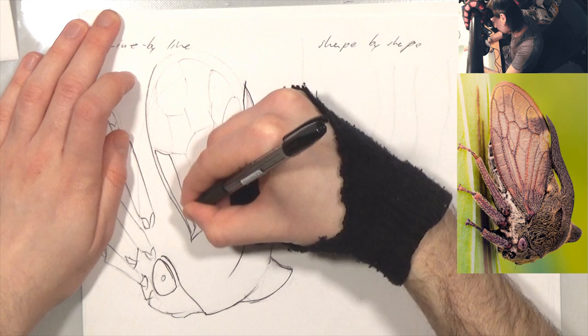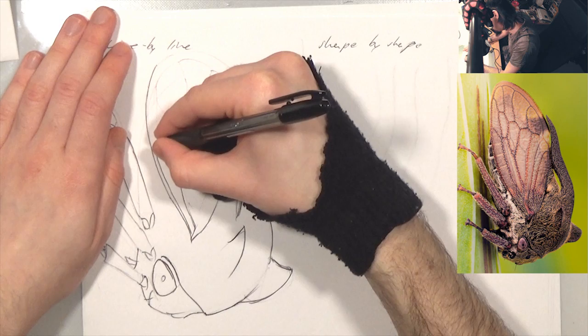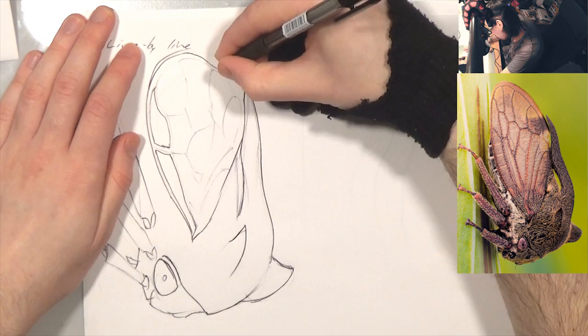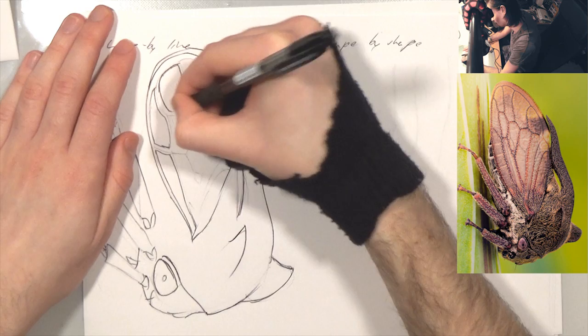And I'm going to do that. That is the background. I'm going to do that lighter. Let's see here. Let's make these little shapes here. Let's make the back of the wing here. Let's make a little more ridges in here. And yeah, I'm reverting back to bad habits. Come on, Harold, stop it.